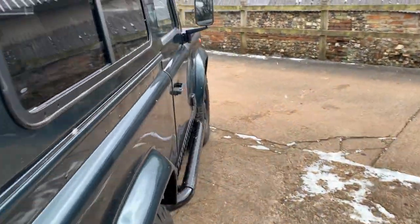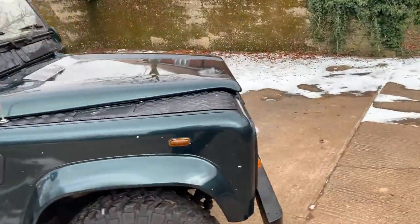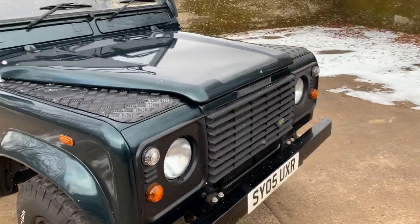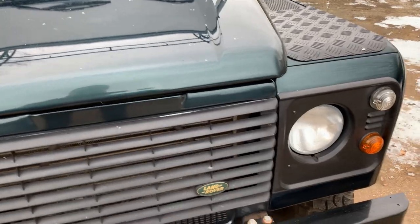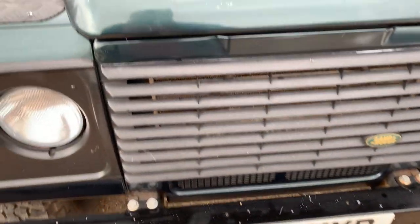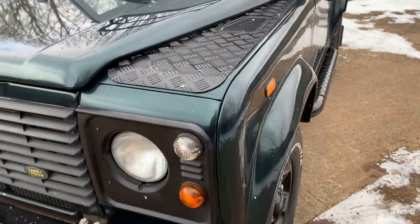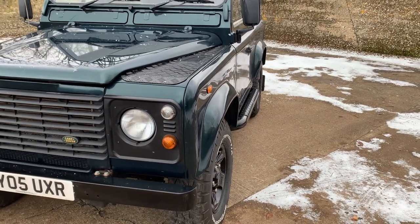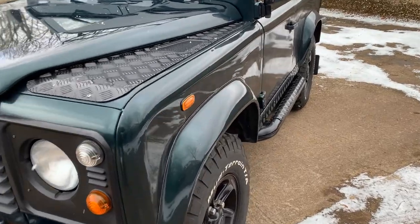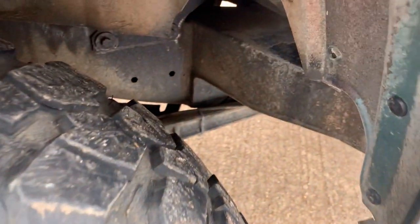Now let's go around it and see if we can pick out any good bits and bad bits. I don't think we'll find many bad bits — the paint job is excellent, presumably to BMW quality. All around the front end it's very, very tidy indeed. Apart from the snow falling on it, the bonnet is lovely underneath the snow. Looking down the nearside, again really nice and straight. These wheels look pretty new — I think they were done at the same time as the paint, so a couple of years old.